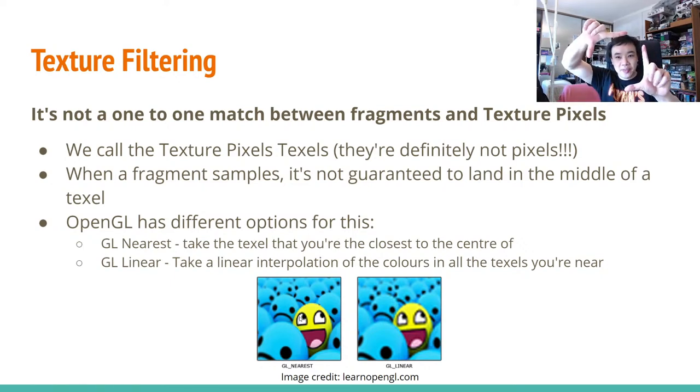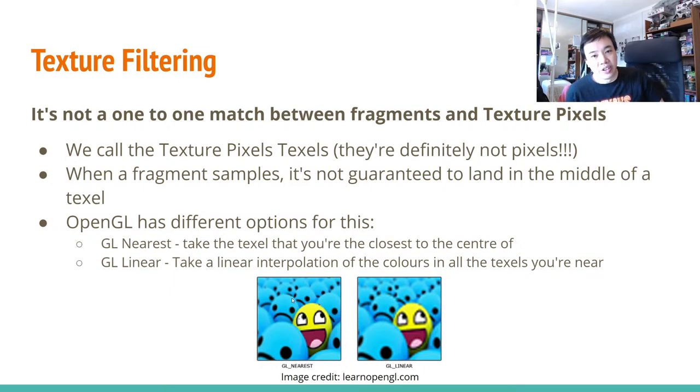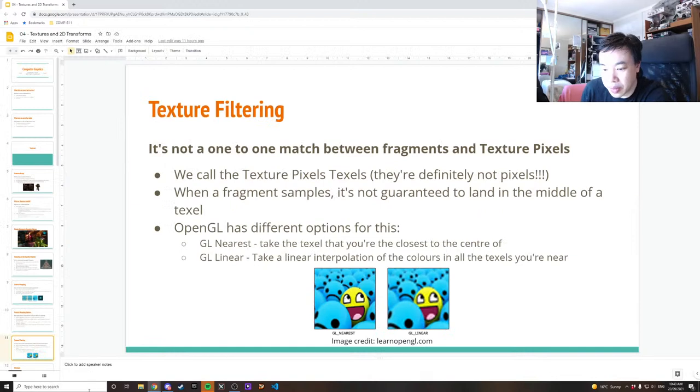So if the texel's this big, and each of the fragments is going 1, 2, 3, 4 in here, and then it moves on to the next one, 1, 2, 3, 4, something like that, you can get this situation where multiple pixels are in the same texel, so the resolution of the texel ends up being expanded into multiple pixels on your screen enough that you can see them, and it gets really jaggy like this. So we can see all of these edges that were in the texel, and that's what we get if we take GL nearest. But another thing we can do is we can linearly interpolate within the texture itself. So instead of only taking one texel, I'm going to do.